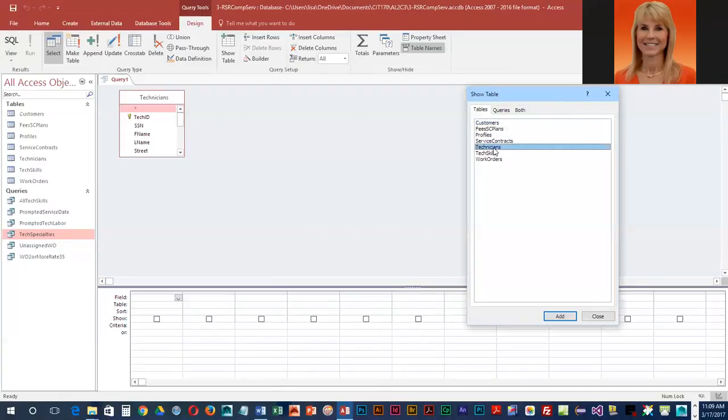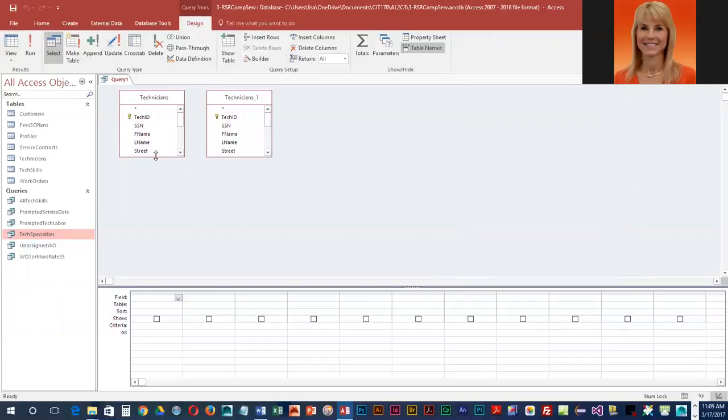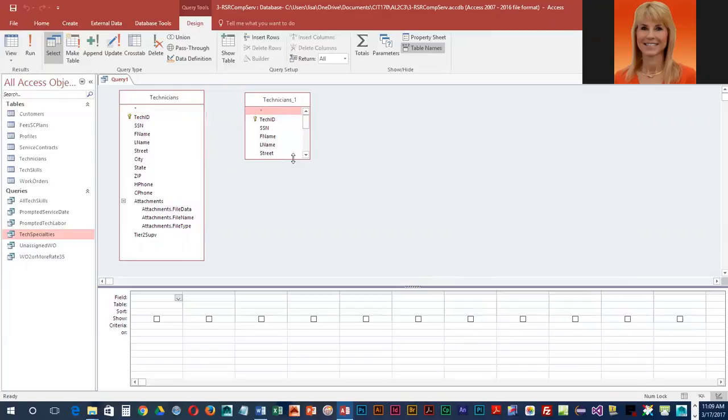So we're purposefully adding this twice. And then let's close out of show table and resize a little bit, that way we can see everything.